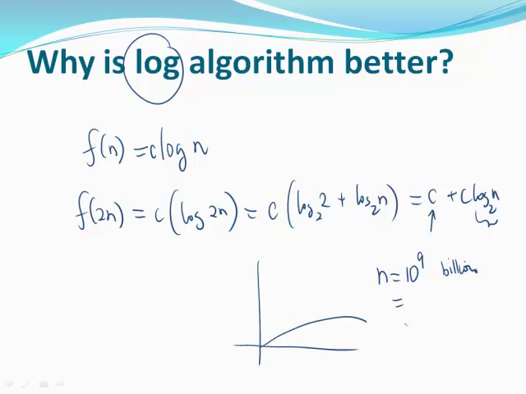In fact, if you can find a log algorithm for something with a billion things, which is roughly equal to about 2 to the power 30, you still need, with the log algorithm, about roughly 30 operations. So it gives you a huge advantage in terms of performance when we use log algorithms.